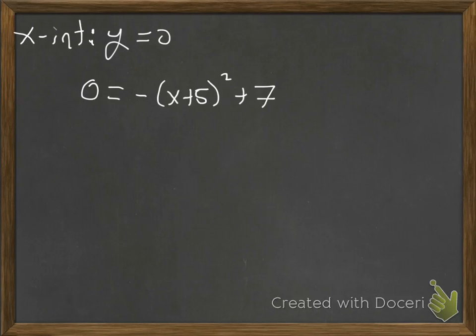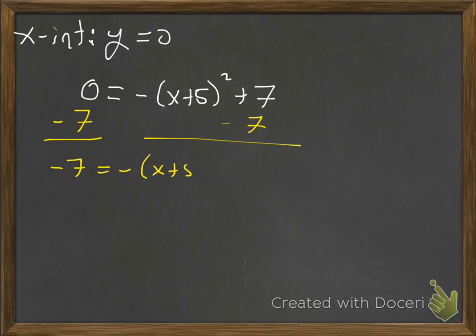All right, so when we want to find the X-intercept, that means the Y is equal to 0. So we're going to go ahead and solve this equation here, and it's set up so that we could do the square root method. So we're going to isolate the square, so we're going to subtract 7 from both sides, and then we're going to go ahead and divide both sides by negative 1 to get rid of the negative sign in front of the (x plus 5) squared, and then we'll take the square root. So divide both sides by negative 1. And then when you take the square root, don't forget that plus and minus. It's an easy point to miss on a test.